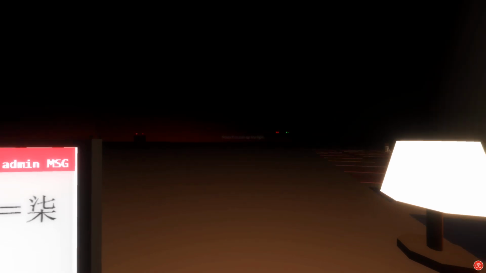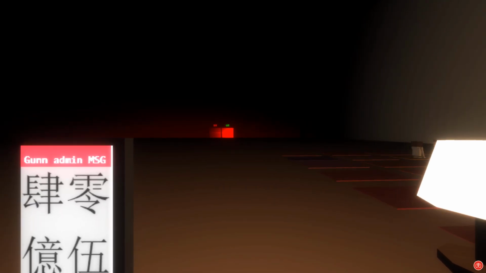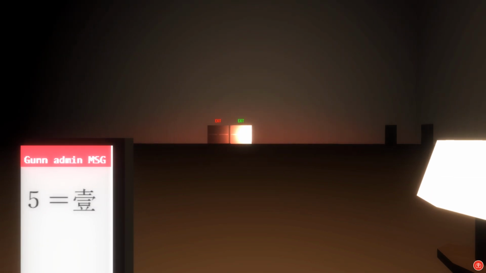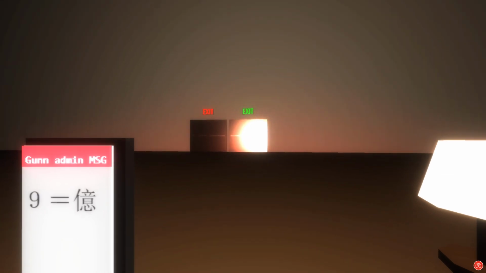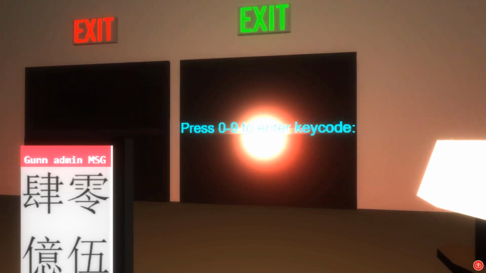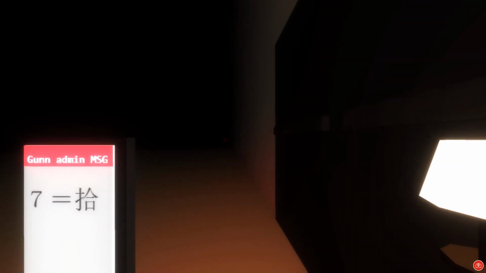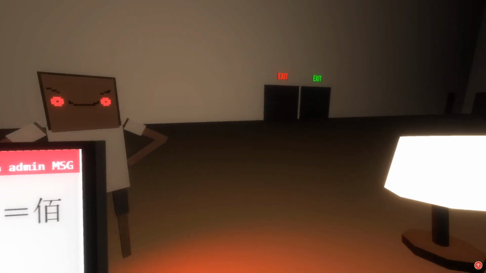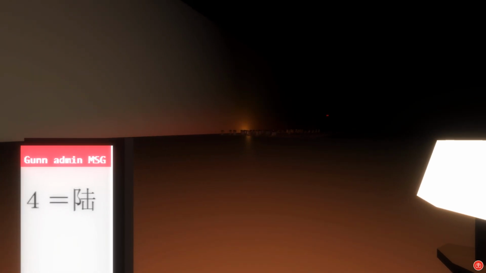8539. No, there's a new code. Oh, is it the green exit? Huh? There are multiple exits. I think the algorithm is you have to try the code in one of the tunnels. Then, after that, if you try it in a different door, it will unlock. That way, it forces you to have to go through the tunnel. Nope, that was close.